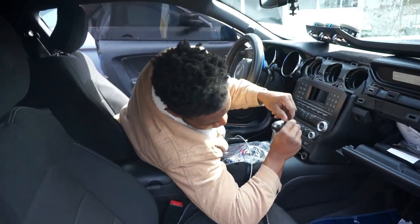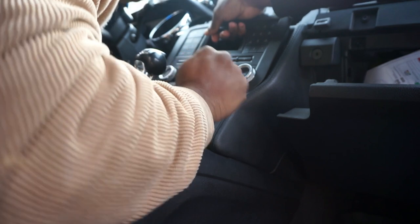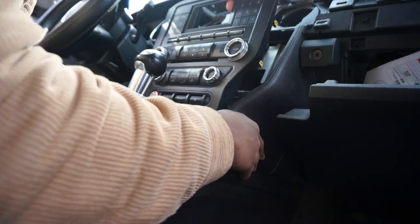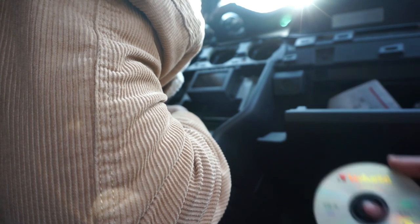Oh, the Kia Stinger — those things are bad, bro. Either I'm gonna get that or... They're trying to get it to where — pull it up on that side. There we go, teamwork makes the dream work. Got to disconnect the cigarette — oh crap. This does have a CD player on it, so I can't use the CD. Well, I don't need CDs. I got a Bryson Tiller CD that I burned, but it's 2021 — no CDs. So the radio's out, CD player out, and the sync.